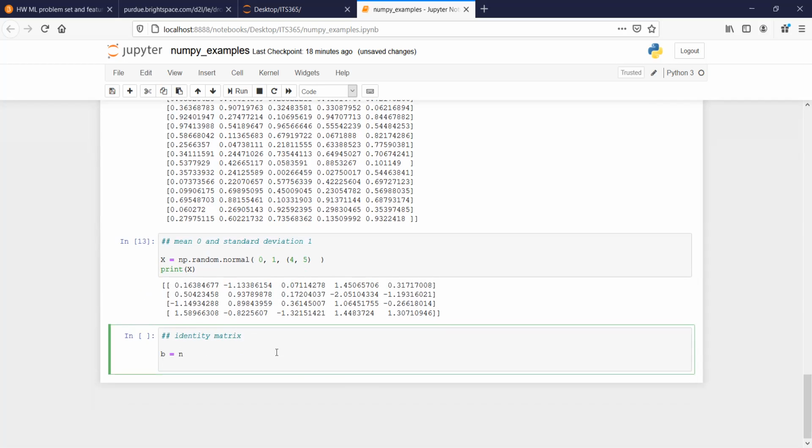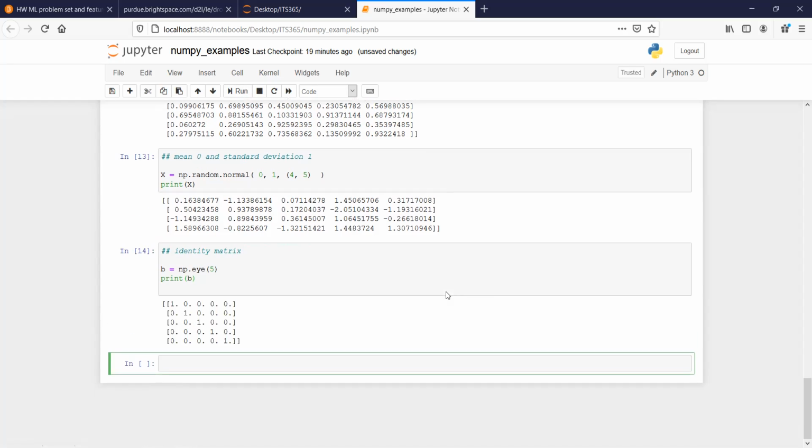So we can do np.I, and that just stands for the identity. The identity is a square matrix, which basically means it's n by n. So in this case, we're going to say it's 5. We only need to specify 1 dimension. And then we're going to print B. All right, so now if I do this one, you'll see there's the matrix. What's important about it is that the diagonal is all 1s and everything else is a 0.